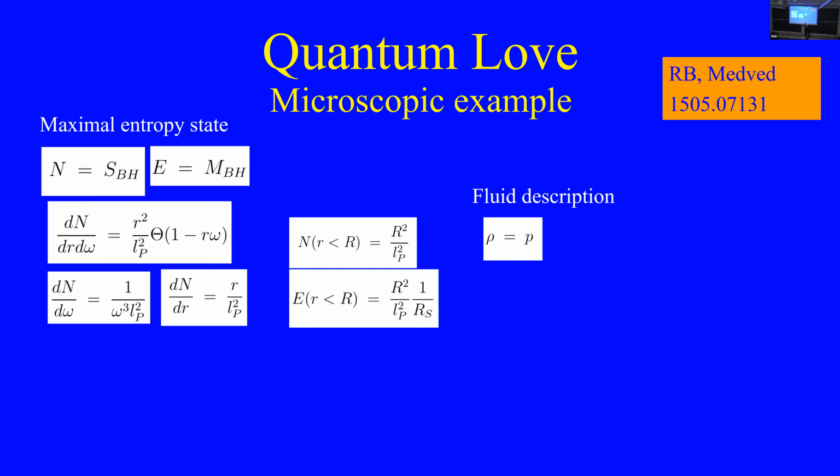And if I assume that, I can write the density of states in a straightforward way. And in fact, you get an equation of state for this type of object, which is P equals rho, the equation of state of highly excited strings, long strings, a unique equation of state, because this is in general dimension.